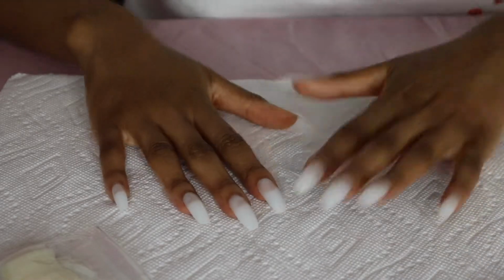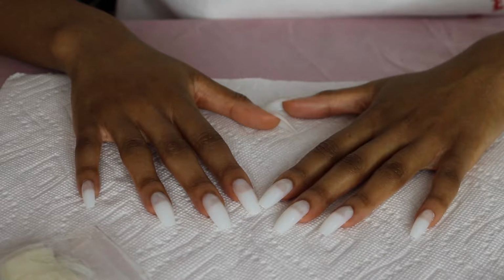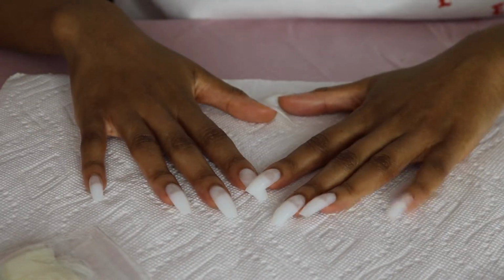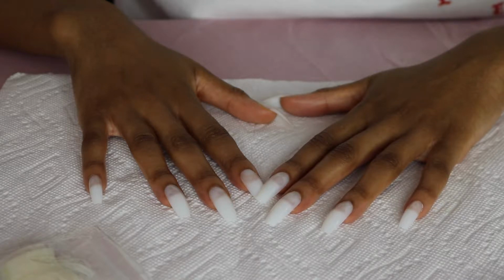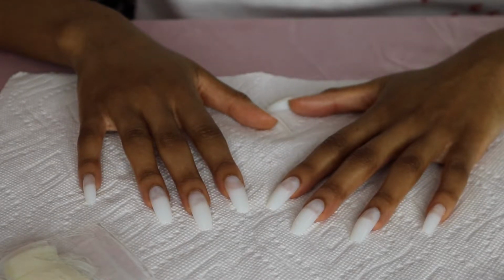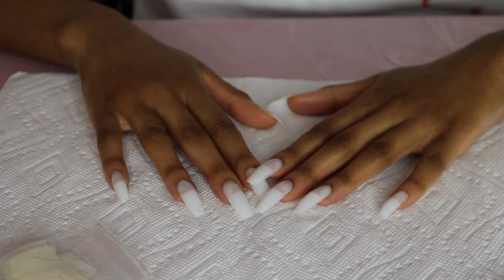I'm debating whether I want to keep the length or not, because I really like it. I've been growing into longer and longer nails recently, but at the same time I don't think I'll be able to wear them like this for that long. I think I'm just gonna paint them, and then if I think it's a little too long, I'll cut them down and I might show them on camera.